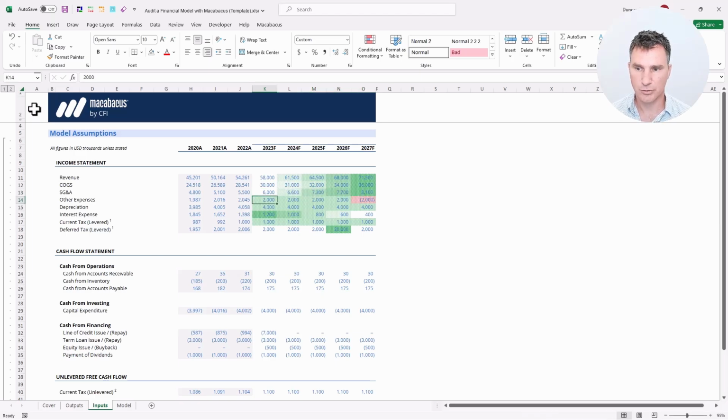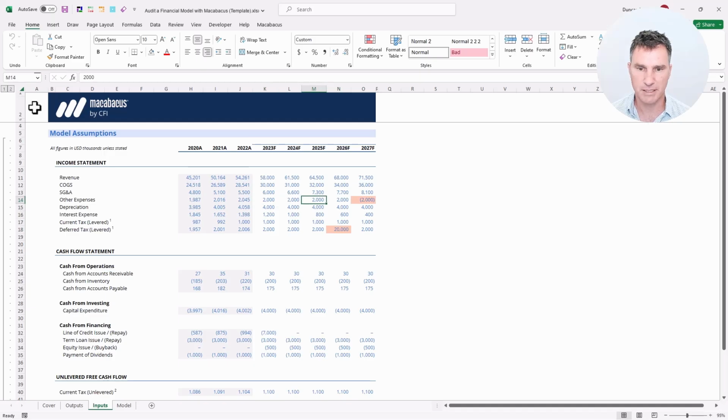What we see in this next row here is other expenses of $2 million, but then at the end we have a negative expense. Let's just flag that with Control-Shift-K to change the fill color. What we have next is a stable forecast for depreciation. That looks okay. Interest expenses decreasing as the company's paying down the debt. We've got a stable forecast for current tax, but here there seems to be an anomaly for the deferred taxes. Let's mark that, Control-Shift-K to change the fill color as well. Again, we can hit Alt-5 to clear these visualizations, and then we can investigate.